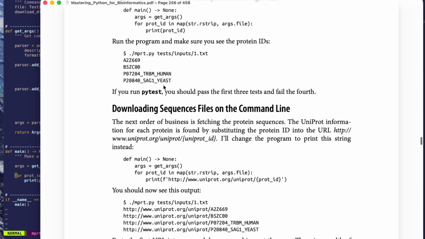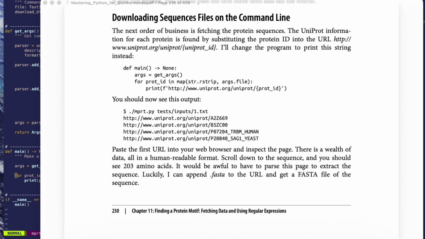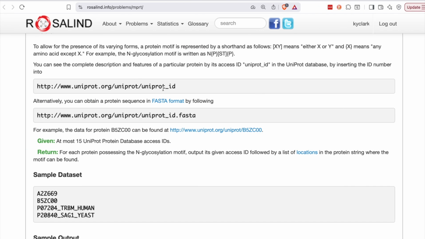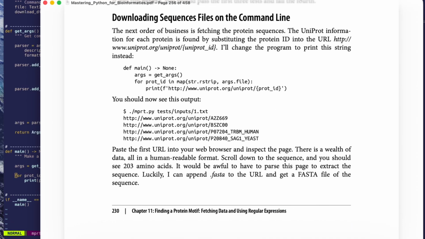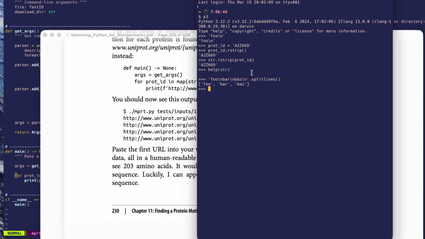So with that, a lot of background on how to. The next step in writing our program, now that we're able to read through the input file and get the UniProt IDs, is to construct the URL that we want to be fetching. So we have here this URL, and if we go look at this real quick, let's just open a browser, and then we take our first protein ID. Let's see what that one was.